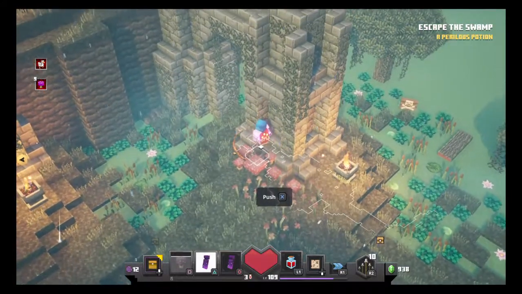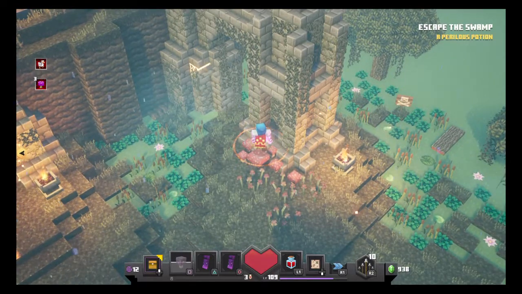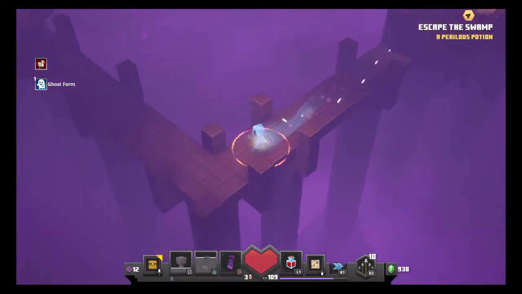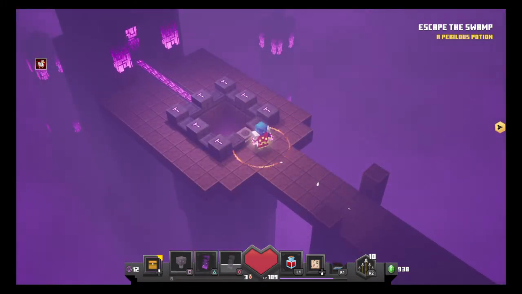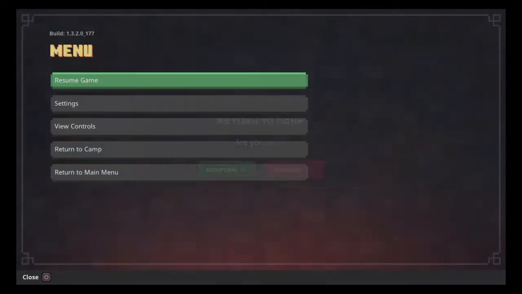you get to here and you'll actually see a little button here. You can press that. Go in here, and this is the first rune location. So you'd come over, hit the button, a little rune will appear in the middle of the room, and then you collect that, and that's your first one done. So we'll just return to camp.